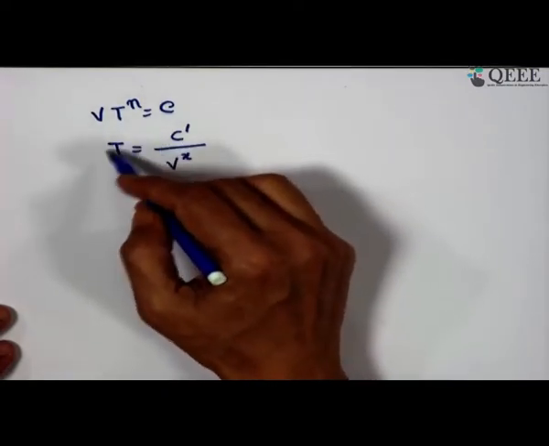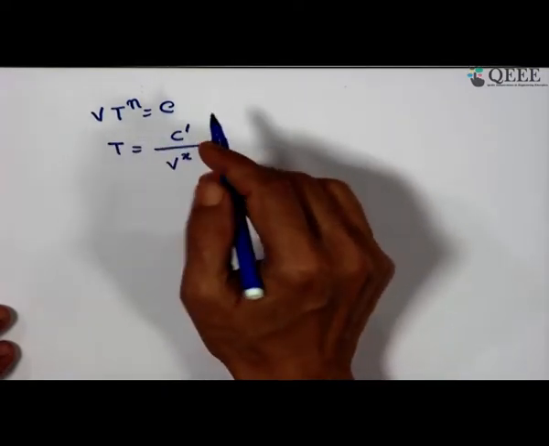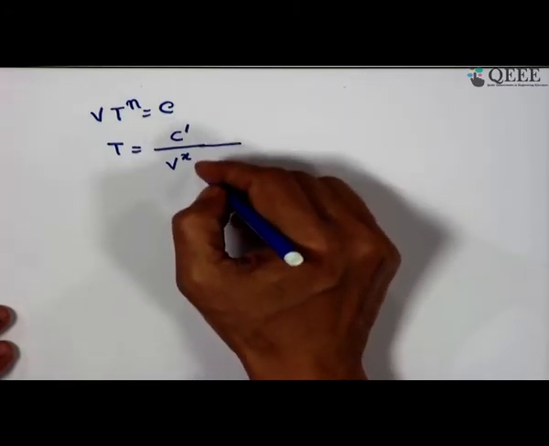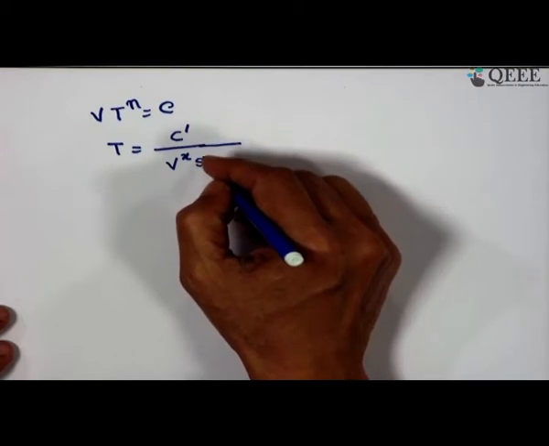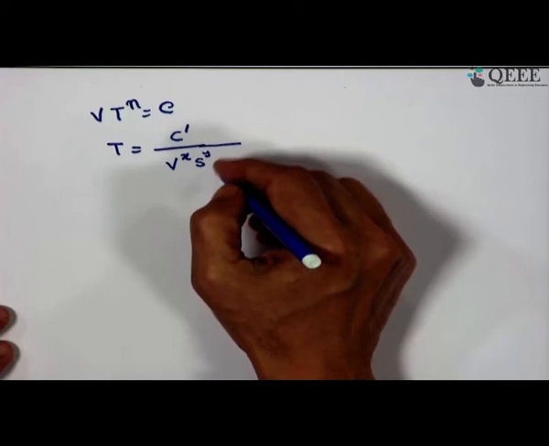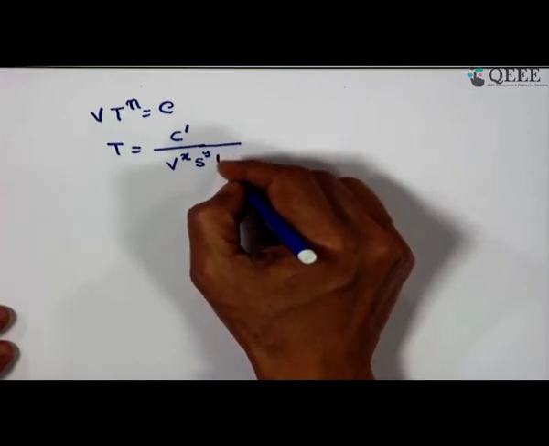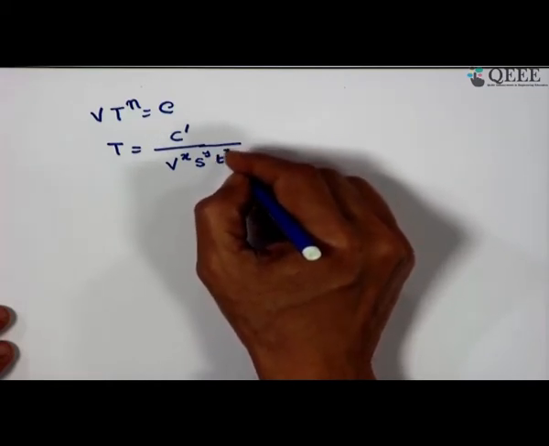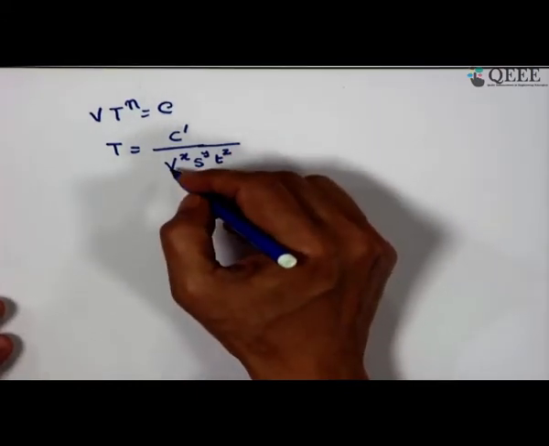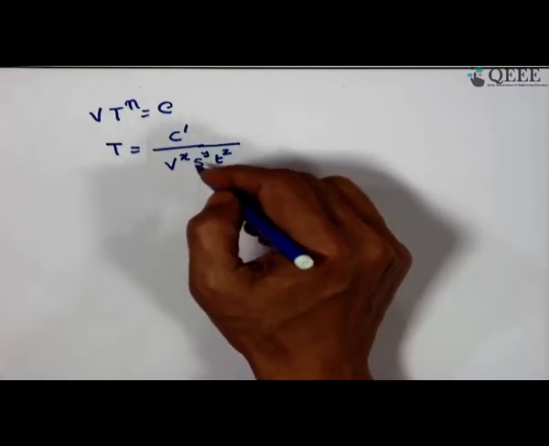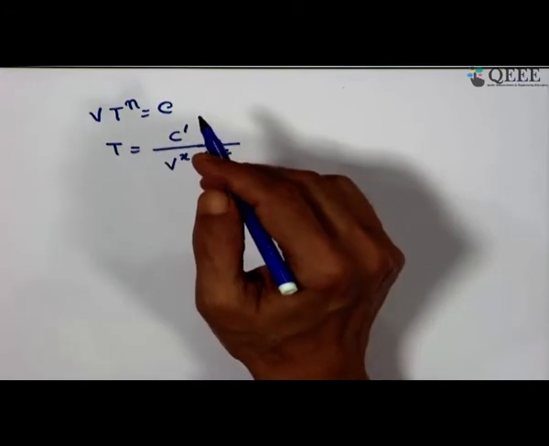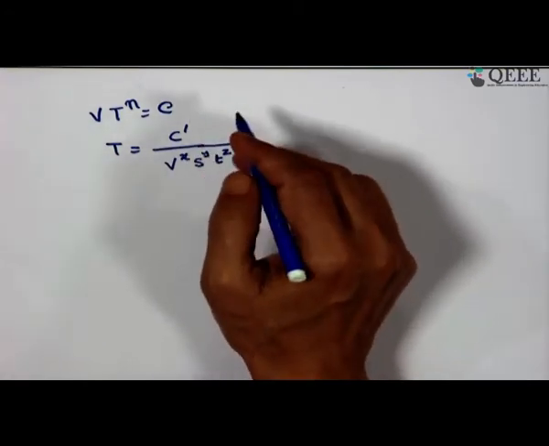So, we put tool life directly on the left hand side. However, to include the effect of feed S, that can also be observed, and it can be put as S to the power y, and then depth of cut as T to the power z. Obviously, the idea is how the three parameters, speed, feed, and depth of cut, are going to influence the tool life, and these are all experimentally derived.